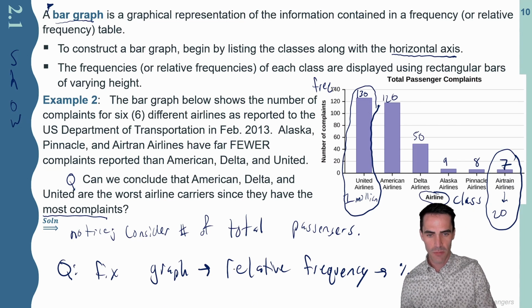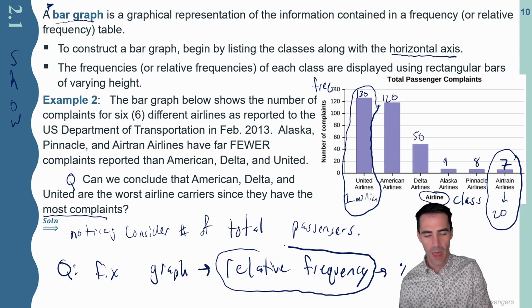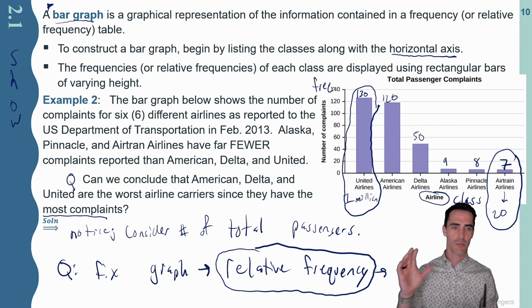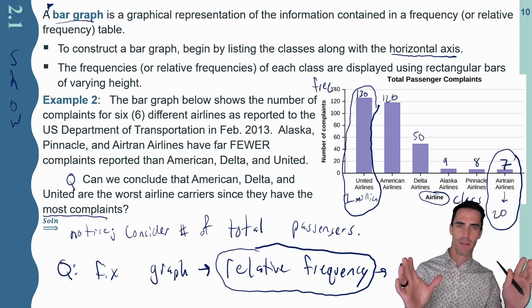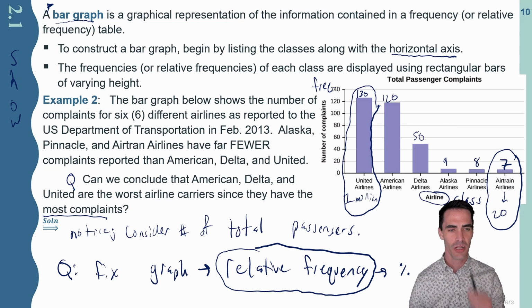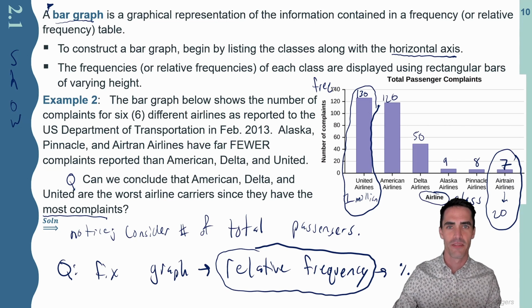And so oftentimes relative frequency is much more preferred, because again, we want to compare apples to apples, or even apples and oranges, at least the same shape. We don't want to somehow compare apple to elephant, right? These things are very hard to compare, and certainly it's hard to get an accurate picture just based on this graph. And so it's something that we need to watch out for, especially for these bar graphs.